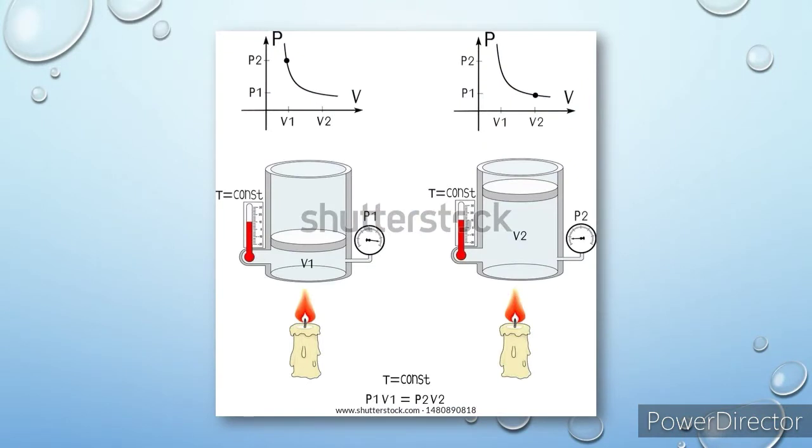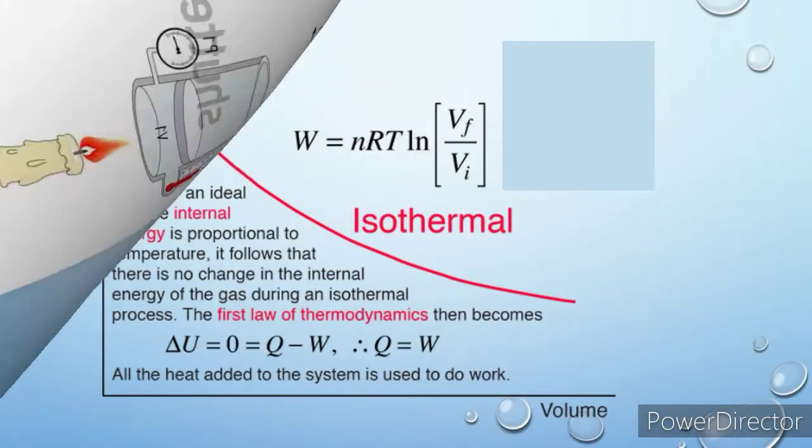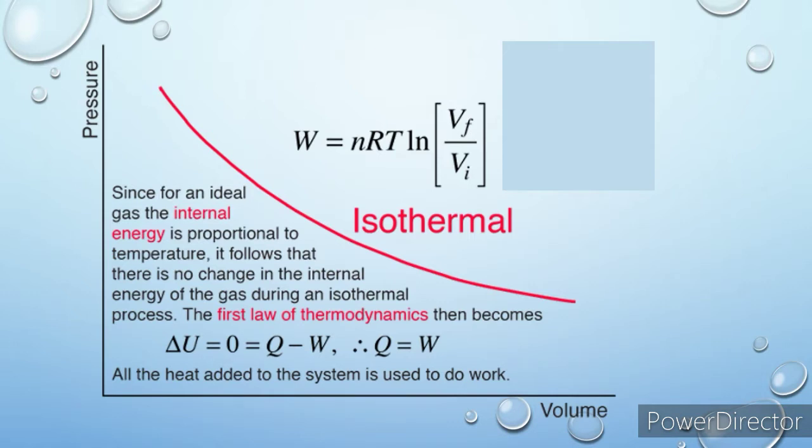So we have here two images, expansion and compression of ideal gas. So in the first image is a compression, the second image we have expansion. So in an isothermal expansion, the gas absorbs heat and thus does work, while in an isothermal compression, work is done on the gas by the environment and heat is released. However, with that compression or expansion, as we can see, temperature is still the same. So this is the isothermal gas.